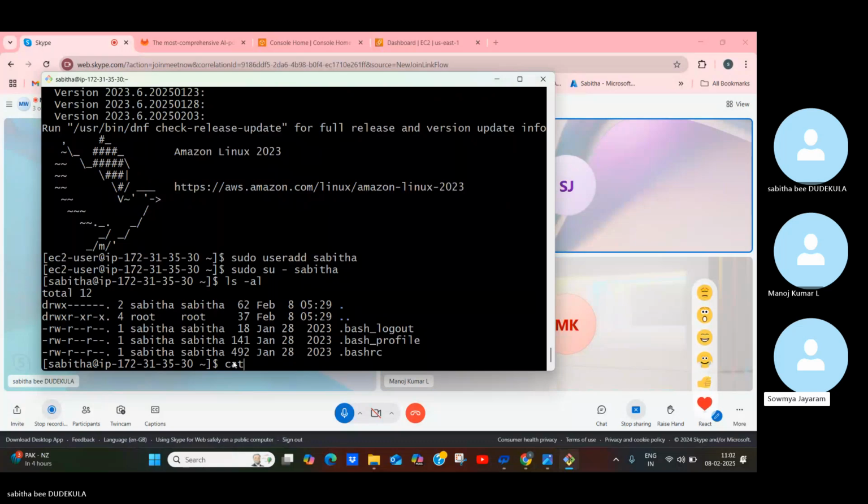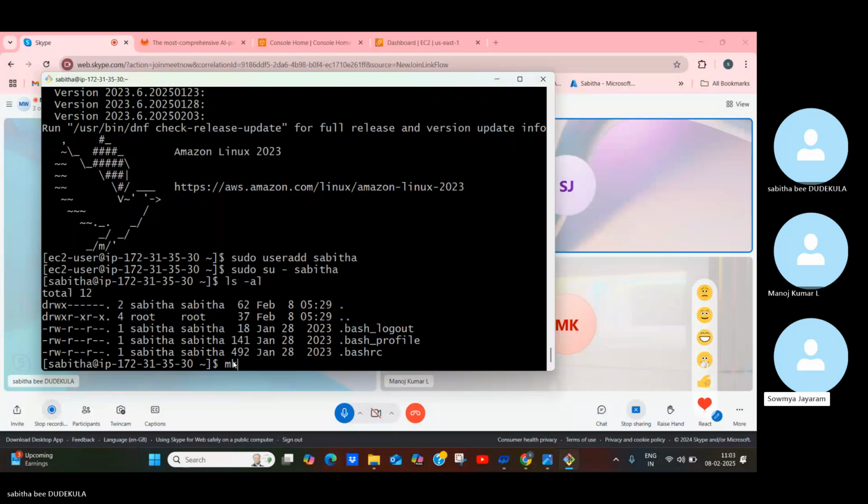So for that, you're going to create an .ssh folder here, because the private key is at ~/.ssh/your private key. So for that, you have to create that folder using the mkdir command.